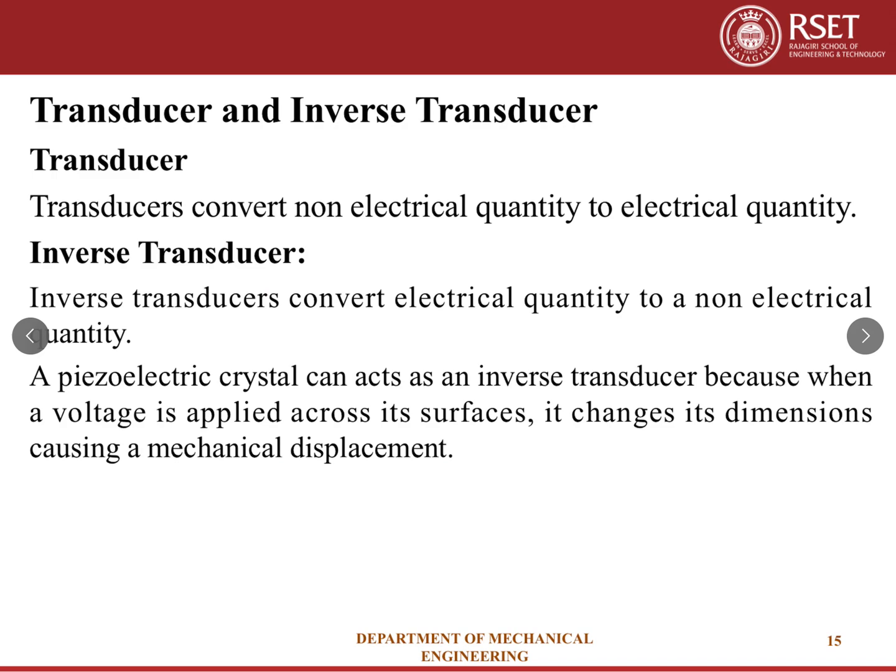So that's about the different transductions, and apart from that, I already discussed some of the transducer classifications based on the principle of operation: capacitance, piezoelectric, electromagnetic, etc. Other than that, we have resistance transducers, where the resistance of the transduction element varies with the physical quantity. Resistance varies. An example is strain gauges.